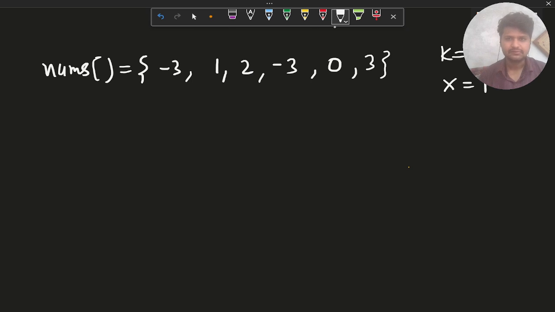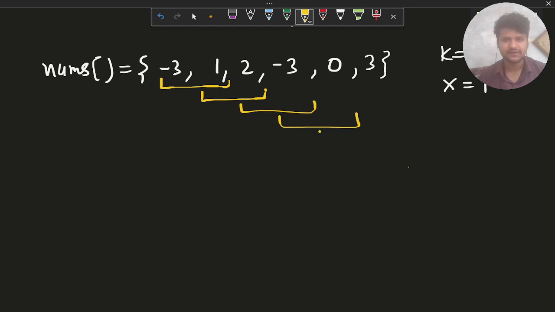Okay, now let's create the initial window. This is the initial window because k is equal to 2. That means we have to take subarrays whose length is 2. Let's say this is the window, this is the window, and this is the window.